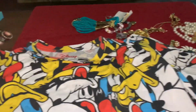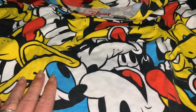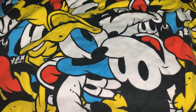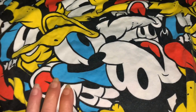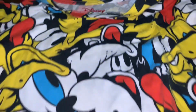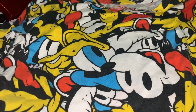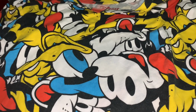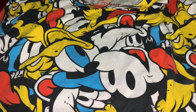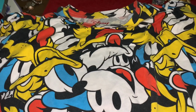And I also found this t-shirt, and I don't know if this is something I would wear. It's a little bit cropped, but the reason it caught my eye is it had the Disney characters on it, and my grandbaby loves Disney. He loves Mickey and Donald and Goofy. It's one of his favorite shows, anything with Disney in it. And this is the Disney brand. And I thought, you know what, if it's not something I'll wear, I could always alter it, take it to the sewing machine, and make my grandbaby a little t-shirt out of it, or maybe even a little throw pillow or pillowcase to put on his bed. And I thought, well, this is not bad for $2. I mean, you can't beat that.